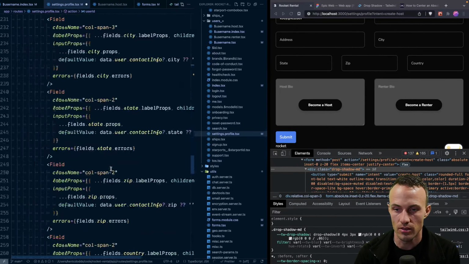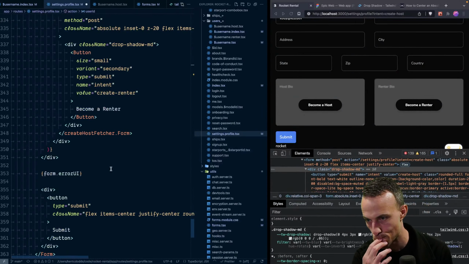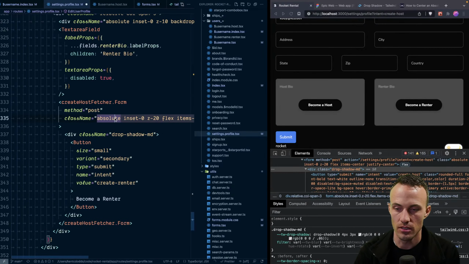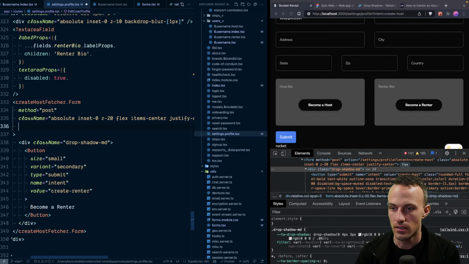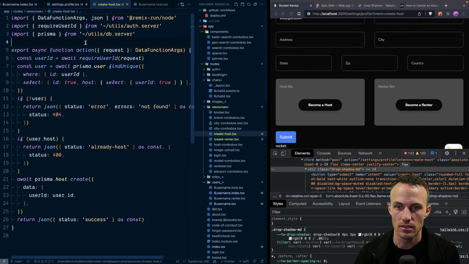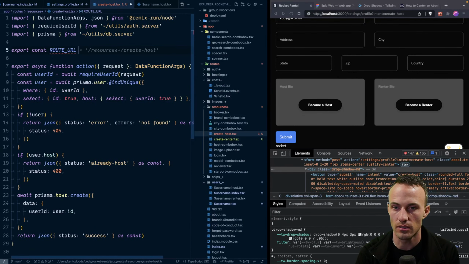So now these forms can say, you know what, let's create host, export const route URL. That is actually correct.